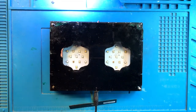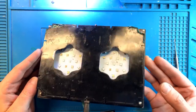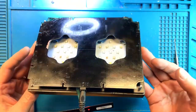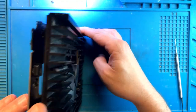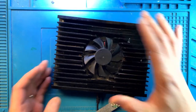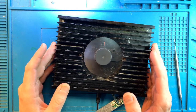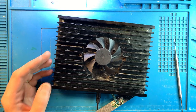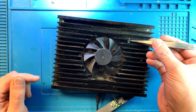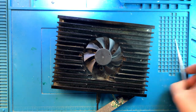And let's give it some power. Okay, the light's not on yet, but I can hear the fan and it looks like the LED is on. I'll have to find out what red LED means in this particular case. Let's take a look at what happens to the fan when we turn it on. It's power cycle again, power on. The LED is working, the fan is working already, so that's a very good sign. The fan is working, and it means that the main controller is controlling the fan, and this fan circuit is not damaged. So that gives me a lot of hope.